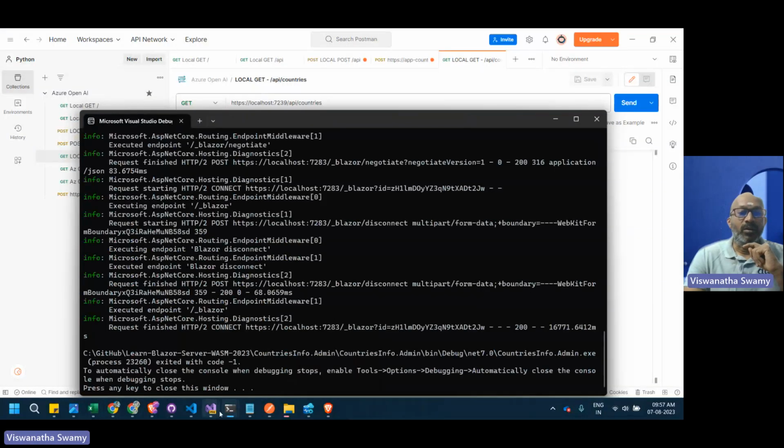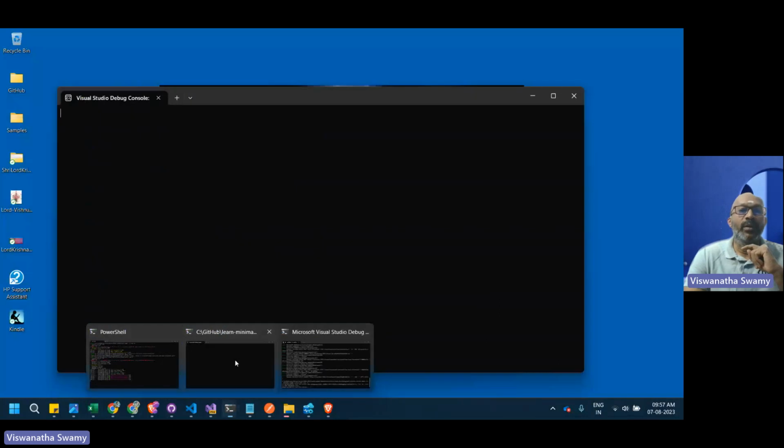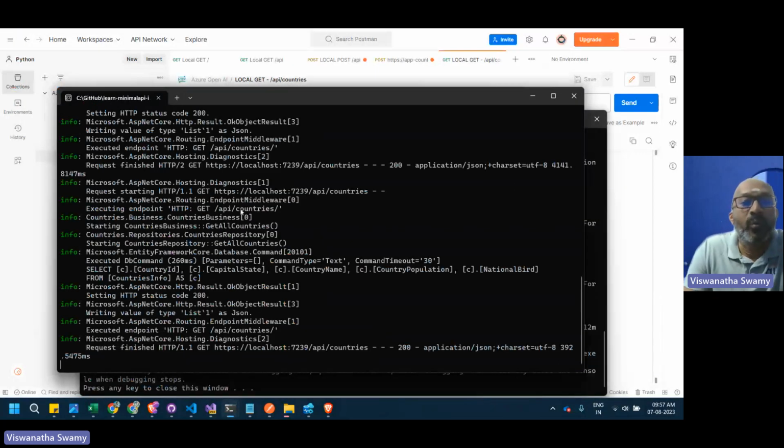And you can see that there's a lot of logs being spit over here, which exactly says what was the endpoint we clicked on, and it reached the business logic layer. And from the business logic layer, it went to the repository layer. And from the repository layer, it went into the EF Core database. And we can see the select C.CountryID, C.Capital, all the data which we want to return. And then ObjectResult 200 is being written. And then we are converting that list to JSON, and through the endpoint middleware routing, we are spitting the content out.